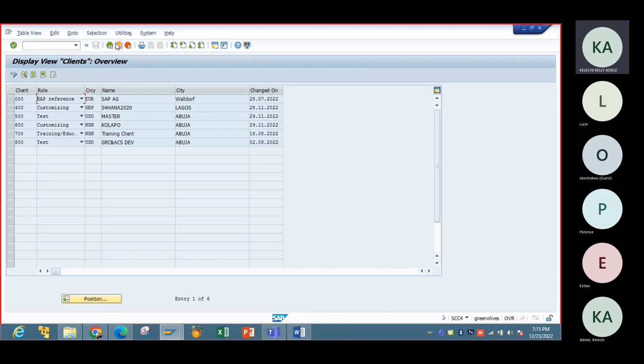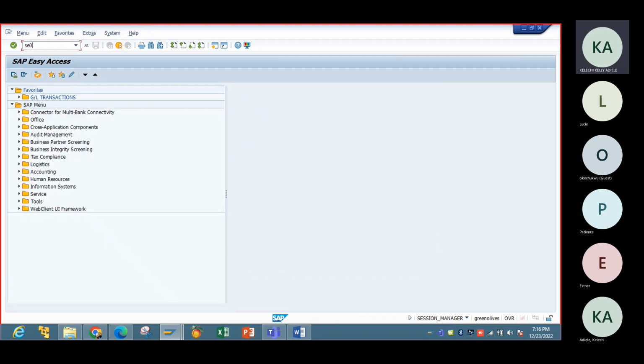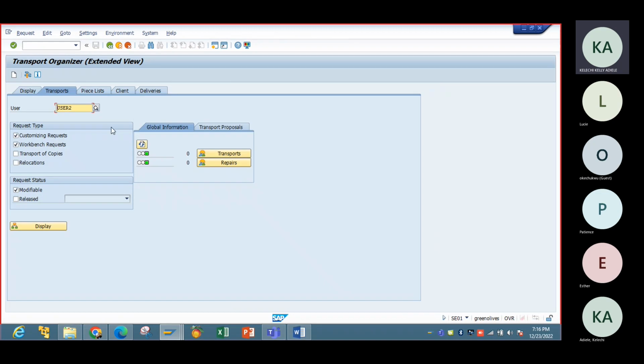Right. Then the next thing, we have seen what we want. The next thing is to go to SE01, which is the transport organizer plus the extended view. You can also use SE09. So in the transport organizer, what kind of request type?